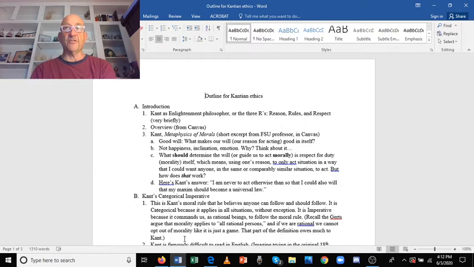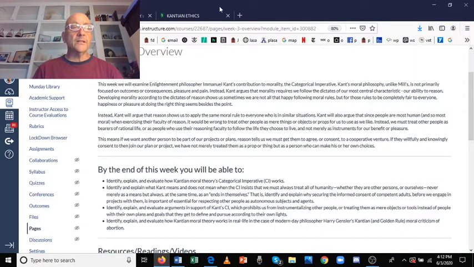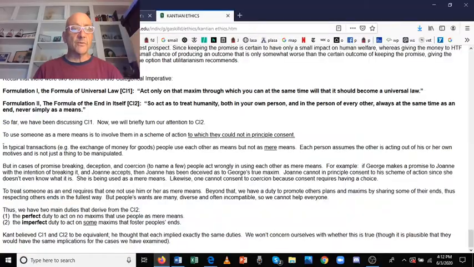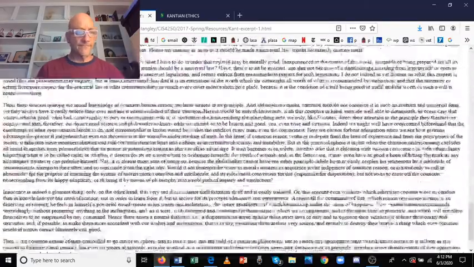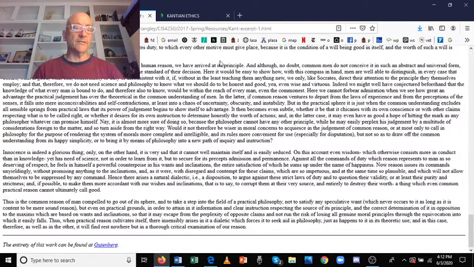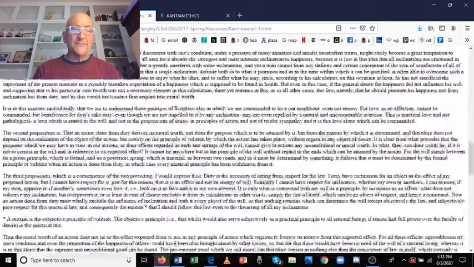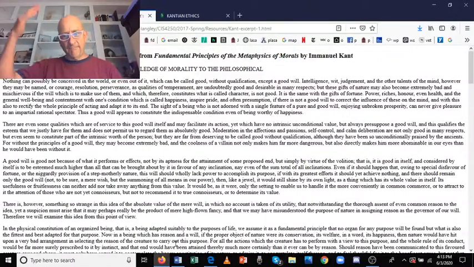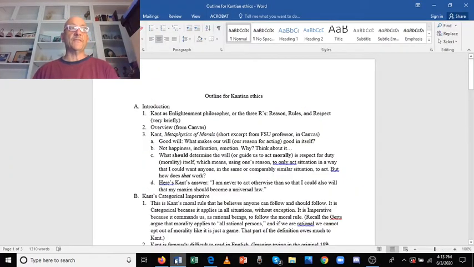This particular translation of Kant, let me flip over to it. It's through Gutenberg. Is it Gutenberg? So at the end. Yeah, that's a very old set of translations that are free and on the internet, which I remember from college and grad school. I wanted people to at least struggle with this to see the kind of structure of Kant's writing, but I'm not going to go through it step by step using the Kantian text. I think it's enough for you to sort of get a sense of it.